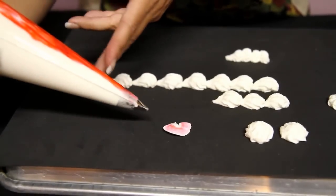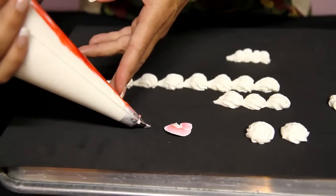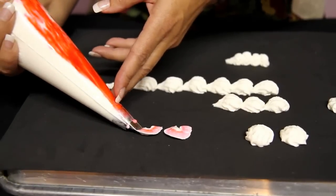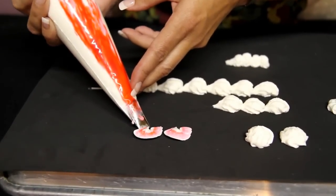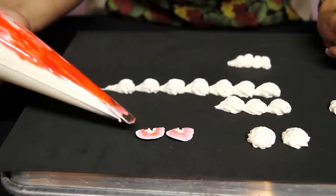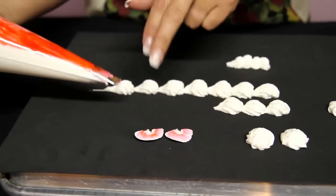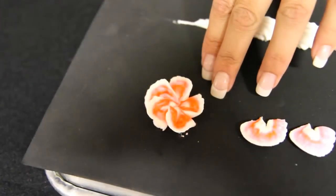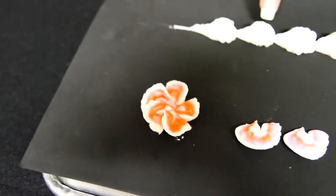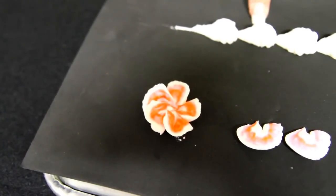Let me demonstrate one more time. It's a squeeze, let it build. This time I'm just rotating and release. But I want you to see that it's the exact same pressure control used for here as here. If you can master this, you can do this. This is the flower created with this one petal, which is also done with the pressure control of this shell.